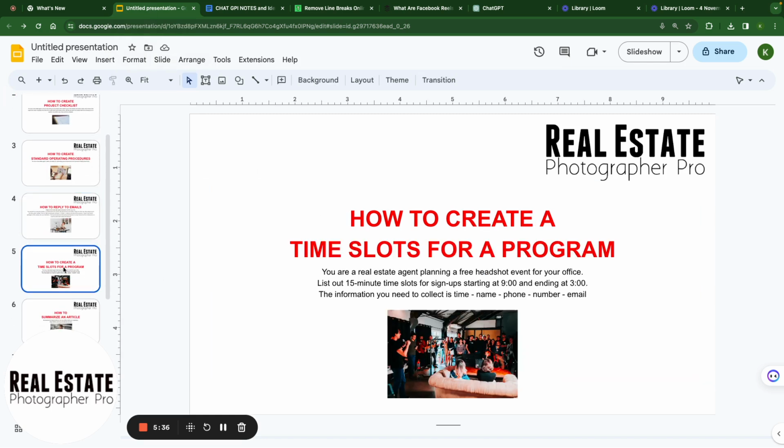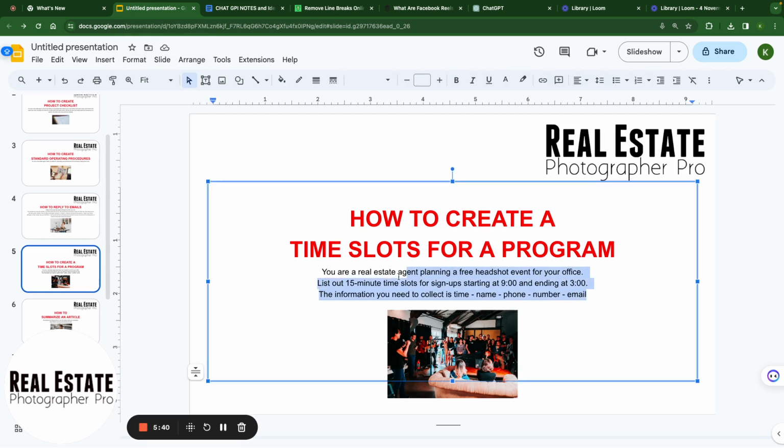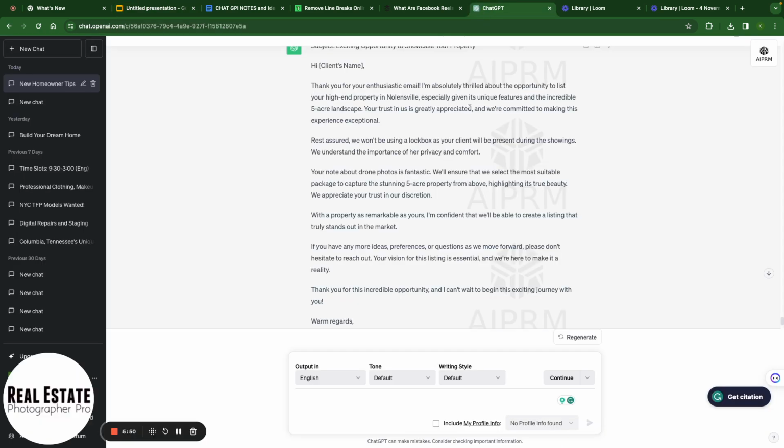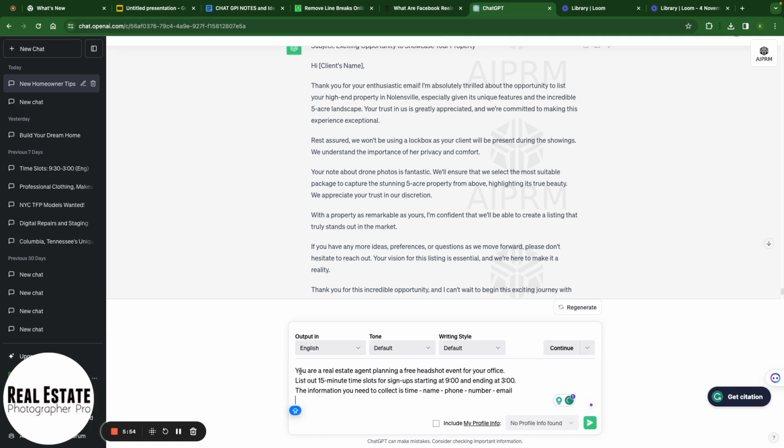Here we go. How to create, this is really neat. We actually did this yesterday. You're having a free headshot event. We're coming out and we're doing headshots, and you need to create a sign up sheet. So we're going to go over to ChatGPT in your free account. We're going to say you are, and it just helps to tell ChatGPT who you are and what you're doing.